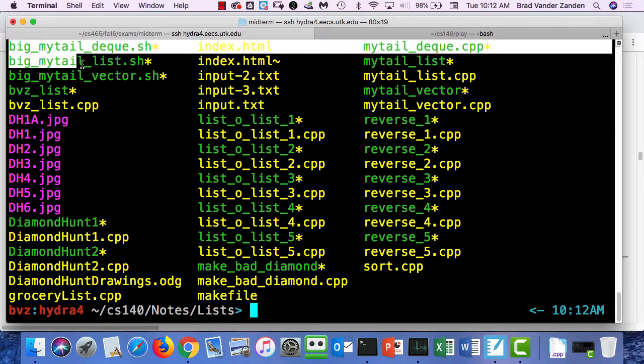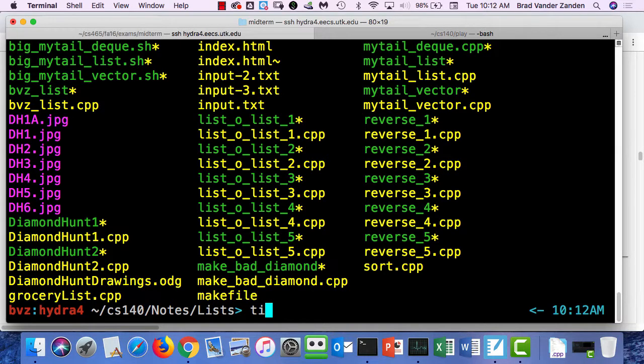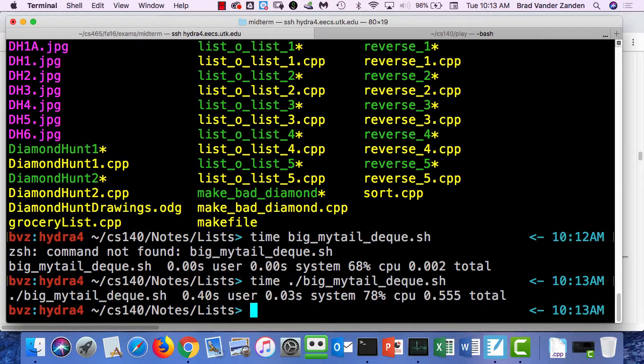So these three, big my tail with a DQ, list and vector, now do 100. They print the last 100 items. So we will run time with big my tail DQ. And it didn't find it because I have to put that in front of it.